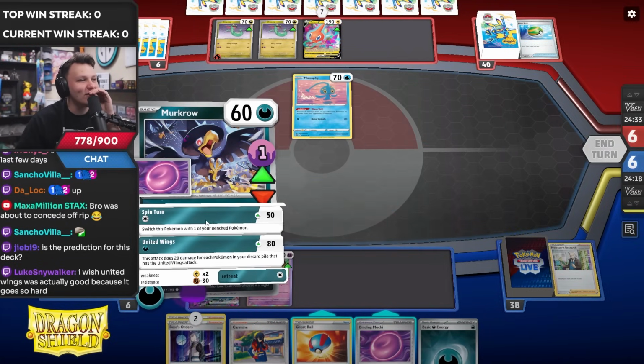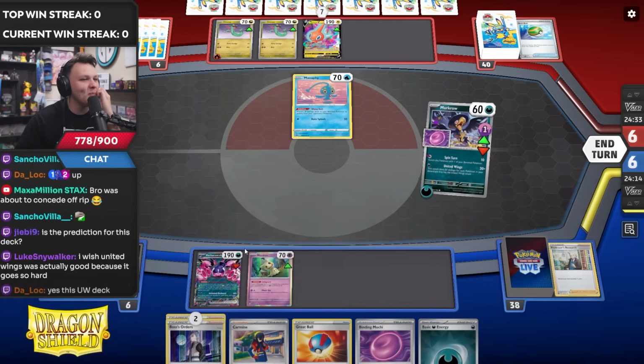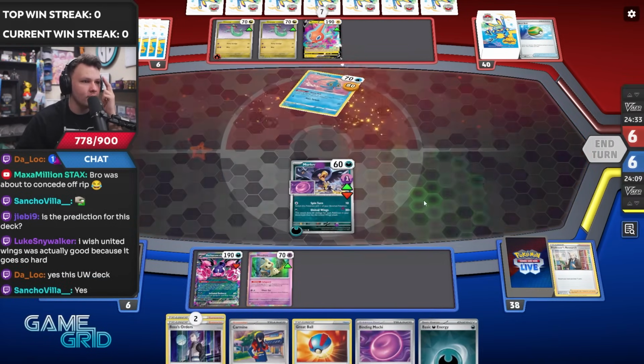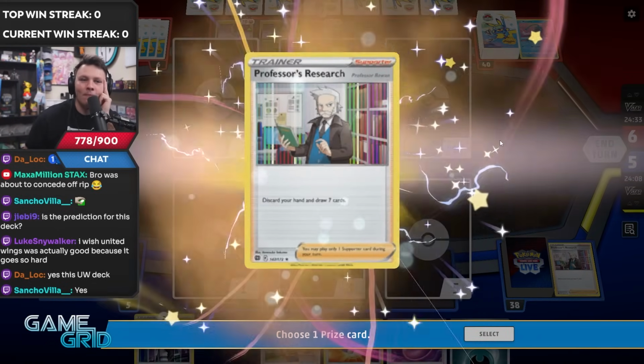Yo, wait, we can hit him with the spin turn. It doesn't KO though, so it's got to be the United Wings here. But we're cooking. We're cooking. We're probably cooked, but you know we're gonna cook as long as we can.